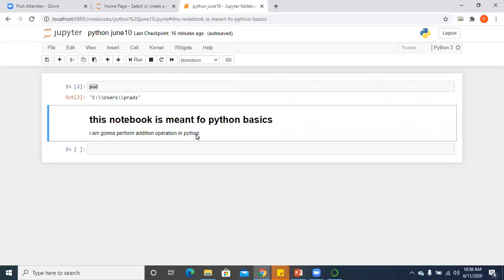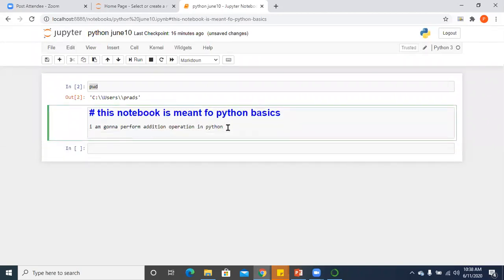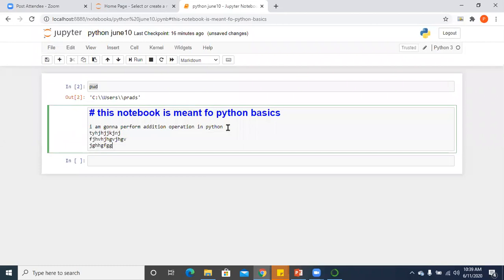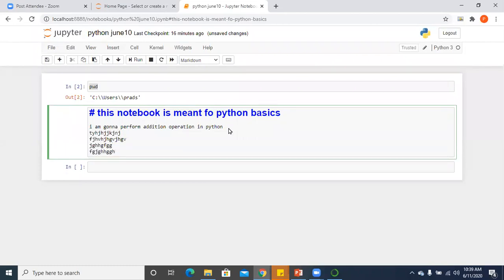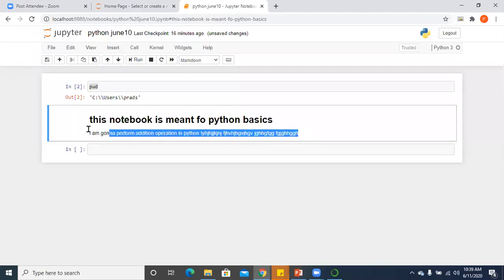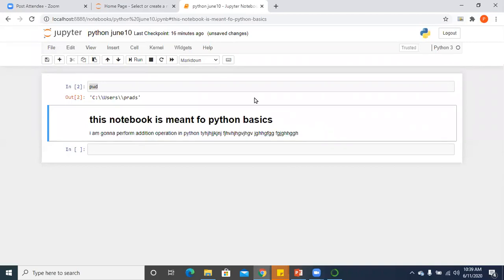Suppose you want to include a number of lines, I mean point-wise. Just click shift enter, everything came in a single line. But I don't want this to happen. Whatever lines I write, they should be shown in that way itself.